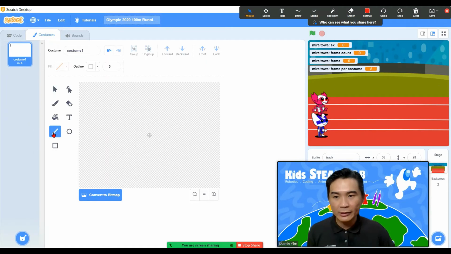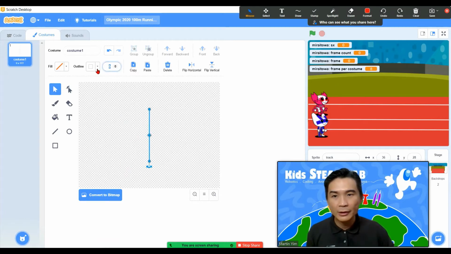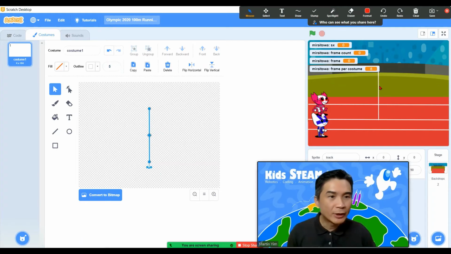then take the line and draw one straight line first. Okay, draw one straight line and put in the middle. And then go to the display here, move the line here.